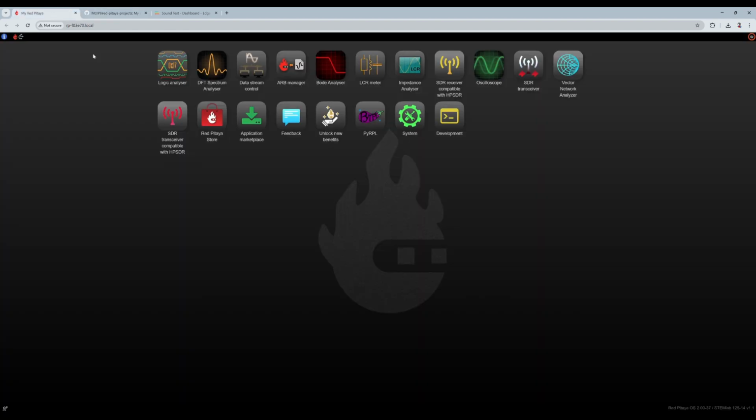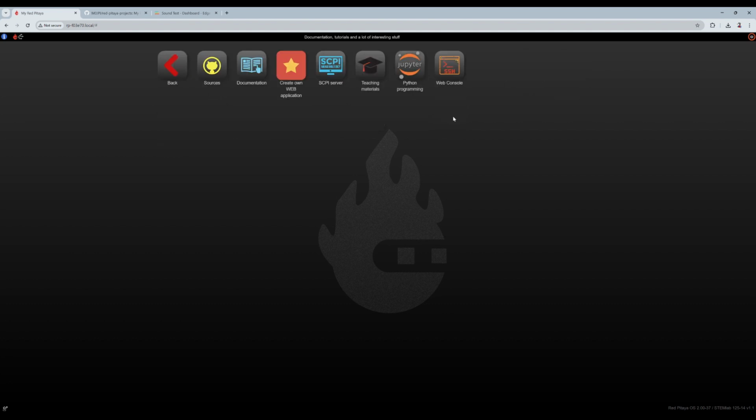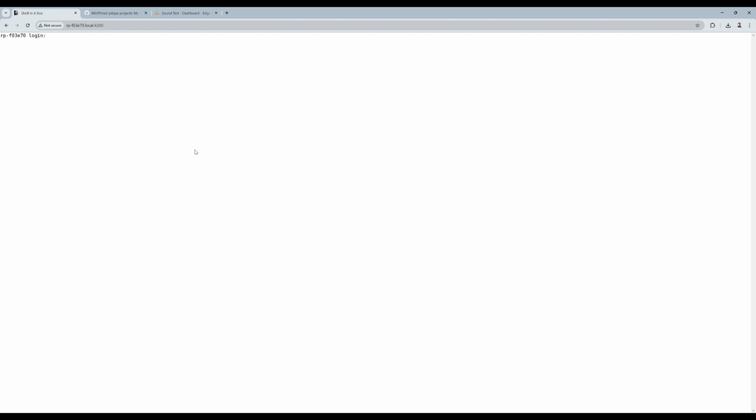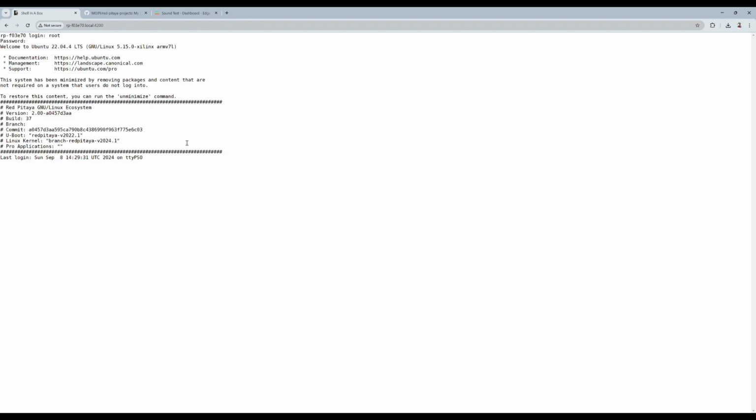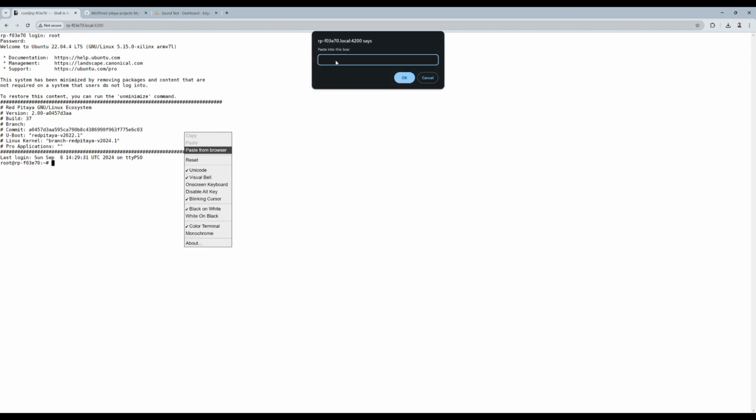And then you can use any kind of terminal connection to the Red Pitaya, but if you connect to the Red Pitaya using its website, which is on the sticker when you get the Red Pitaya, if you go to development, there is a web console and you can set it up that way. If this is a fresh install of the latest software from the Red Pitaya website, which this is, the password and the username is just root. I can copy and paste the instructions from my GitHub repository and paste them into there.